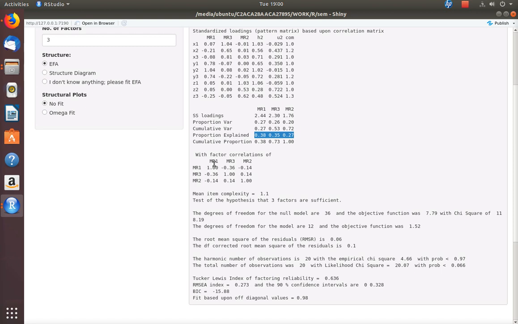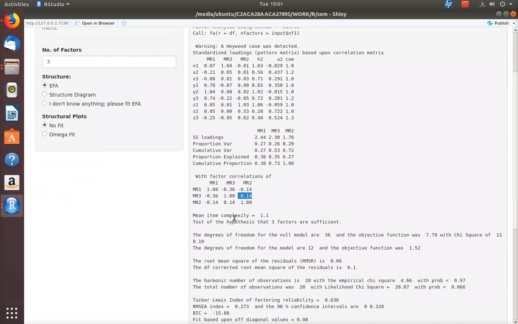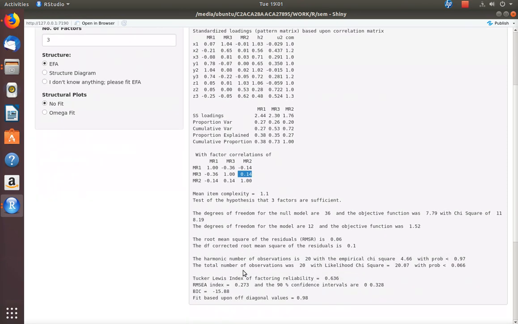If you observe the factor correlations, some of the relationships among the factors appear to be negative. Sometimes it is also expected, and the more distinct the factors, the lower the correlations across the factors. This is one blind rule that we need to remember. Obviously, that makes some intuition. Now there are a couple of other measures. One of the important measures is the chi-square value. Here, if you see, it is 8.19, for 11 degrees of freedom.